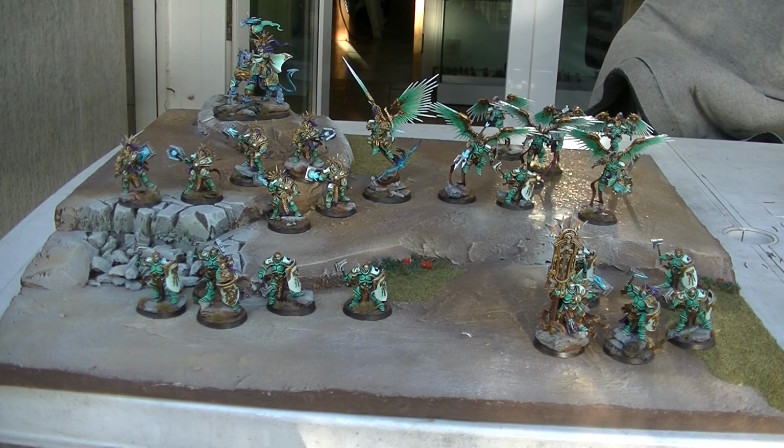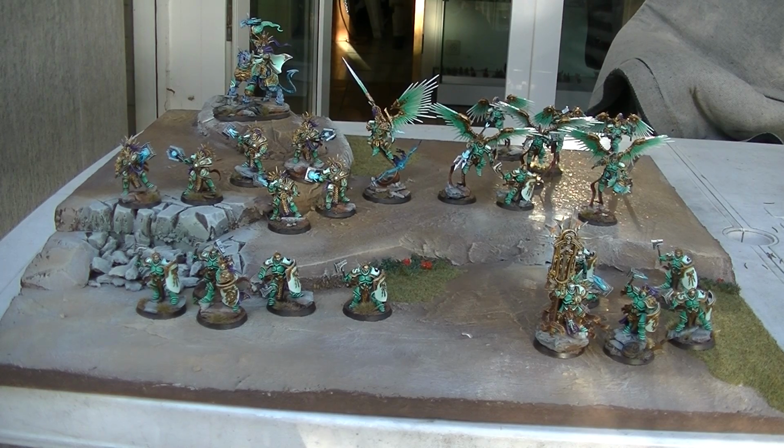I know that Stormcast Eternals sometimes are not the most popular army for some people, but really they are great miniatures. I enjoy painting them.